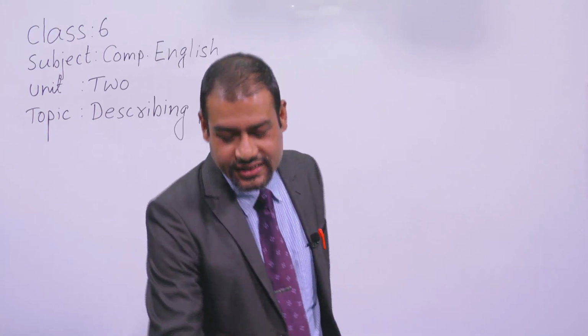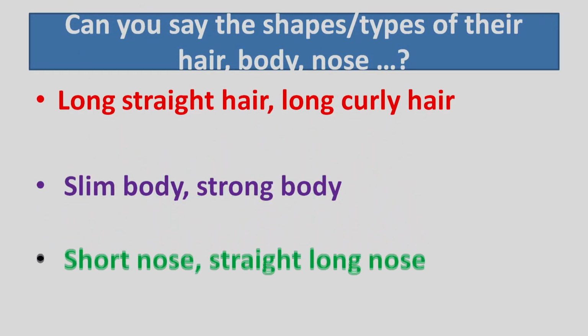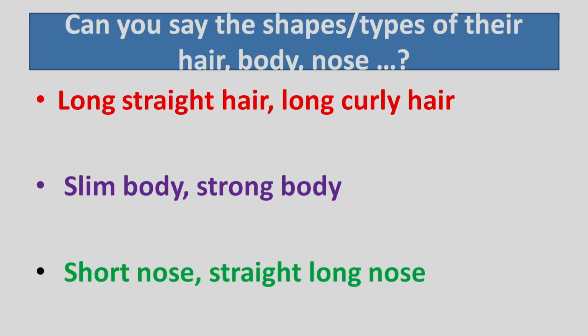Is that clear? Then, you have looked at the nose of that girl. What type of nose does she have? All right, that is a short nose. And what type of nose does that man have? Again, you are right. Good, my dear students. The man has a straight, long nose.